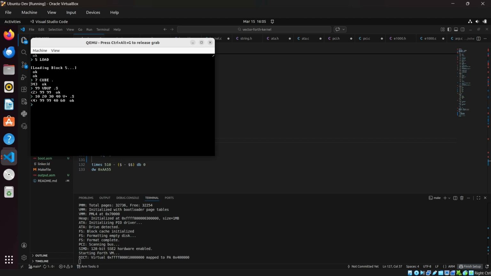So V plus performs parallel integer additions on vector lanes. Here 10 plus 30 becomes 40 and 20 plus 40 becomes 60, all through SIMD execution. The 99 was previously in the stack from VDUP, and then we added here: 10 plus 30 is 40, 20 plus 40 is 60.